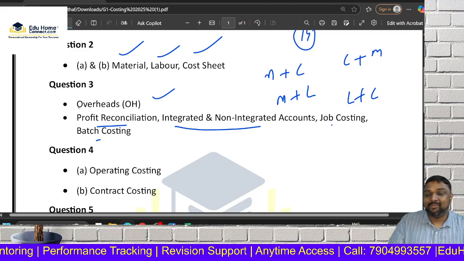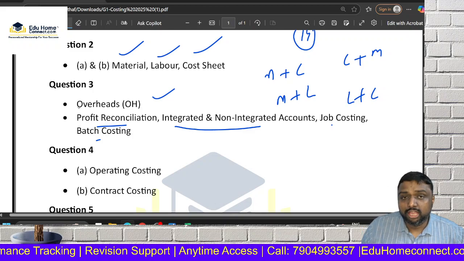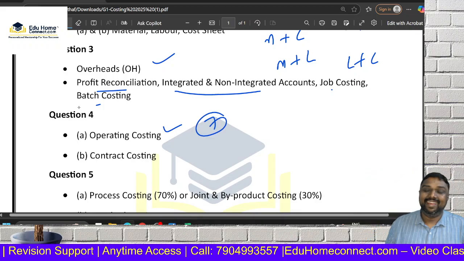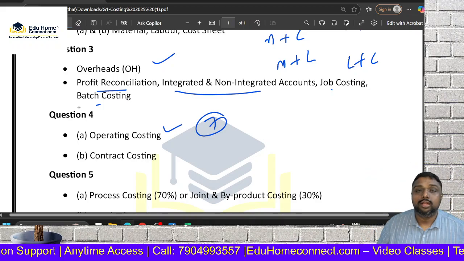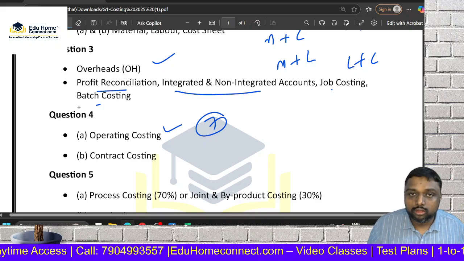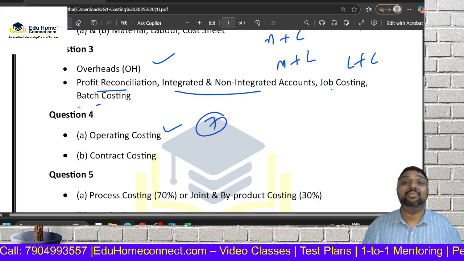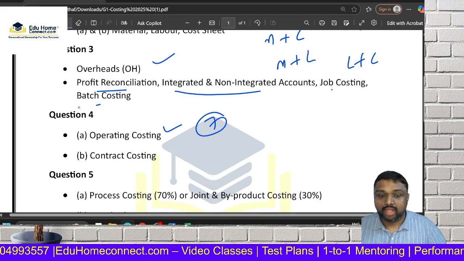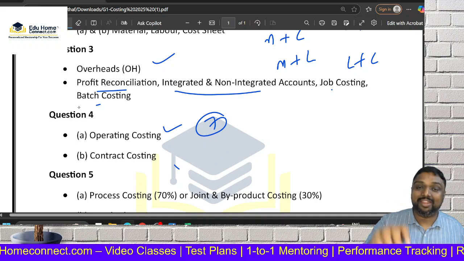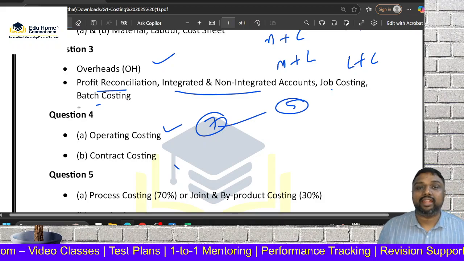Correct, friends? Now I am going to give you happy news. If you learn the operating costing chapter alone, you will get 7 marks. Sir, in operating costing, what will come? Only 3 areas are tested. Mostly they will test transport, goods or passenger, mostly passenger transport. Hotel room and all are coming very, very easy. You can easily score. Otherwise, contract costing. See, contract, not otherwise. Otherwise, in operating costing, you have another area called hospitals. So if you practice the major 5 questions, that is enough.